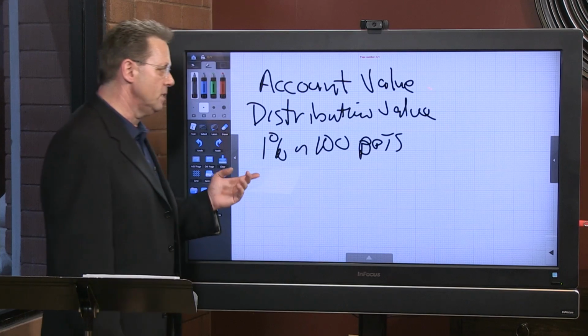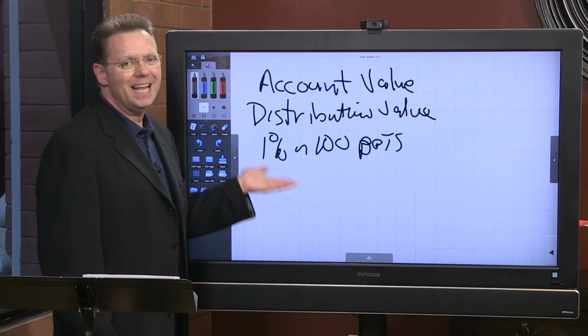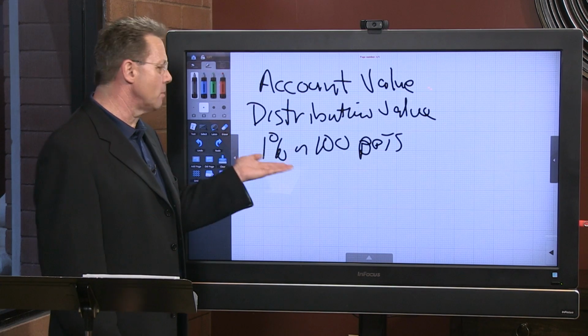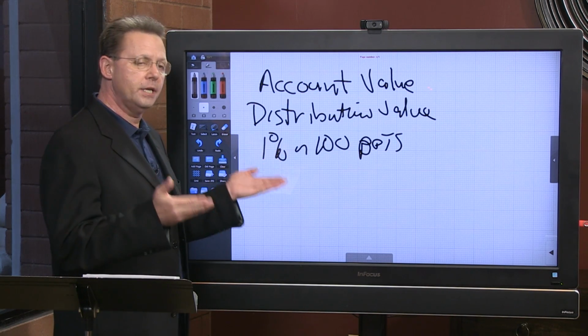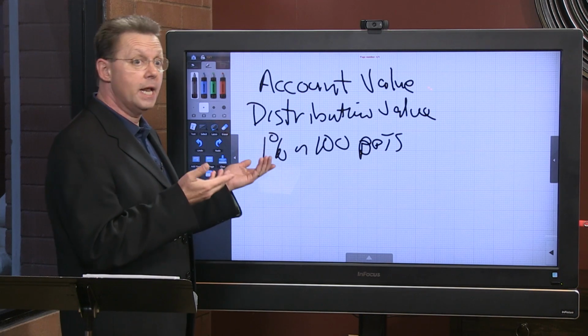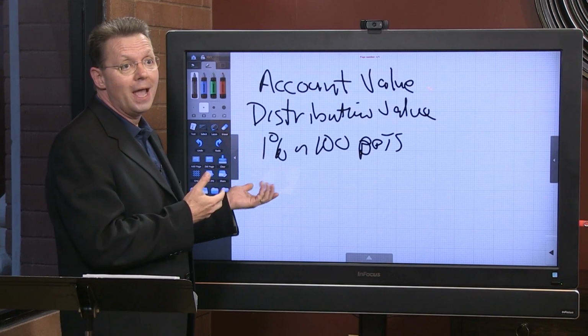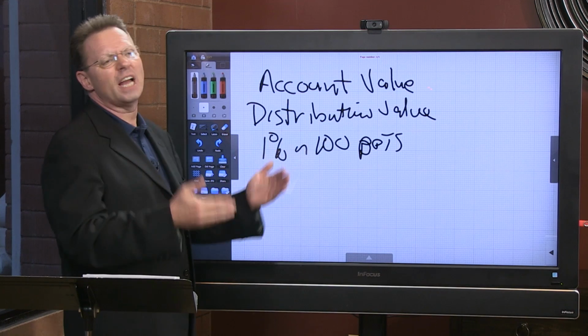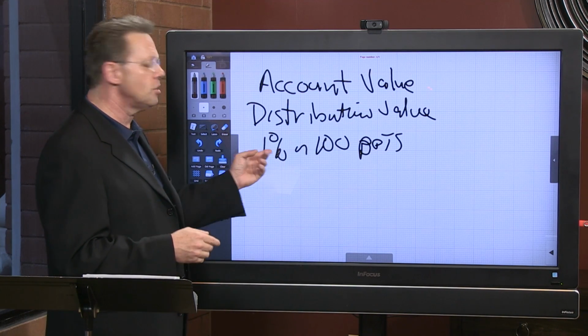If I'm looking at this, I want to be able to measure, is it worth the number? Because remember, some index annuities will actually incorporate an actual distribution value, and you may not have to pay for it, but it's kind of low. So you have to decide, what's the trade-off?